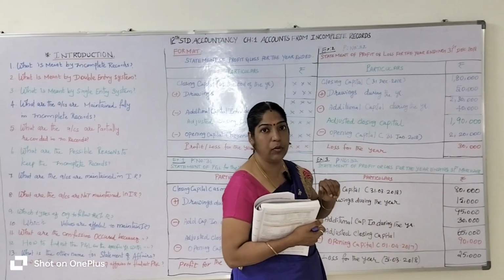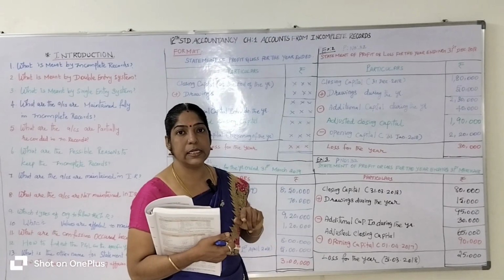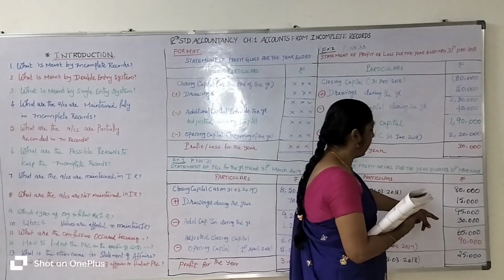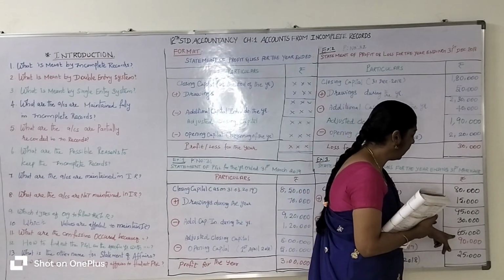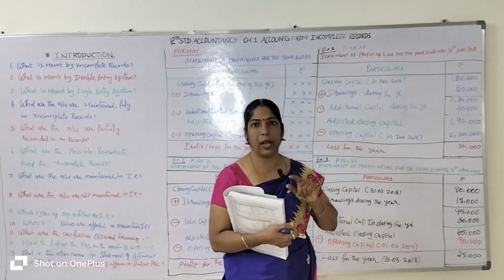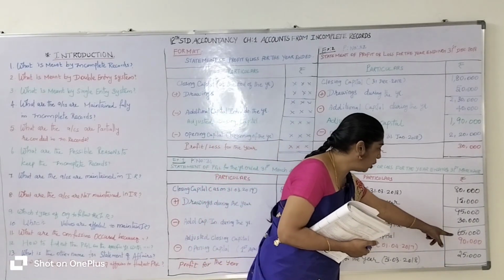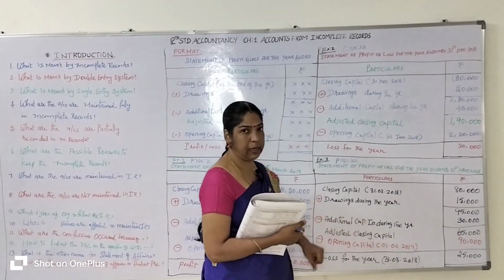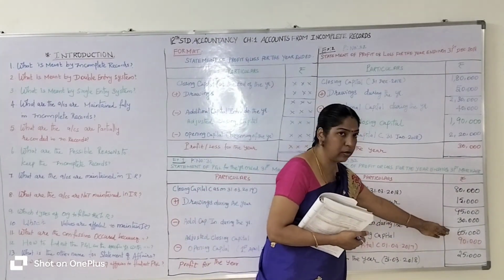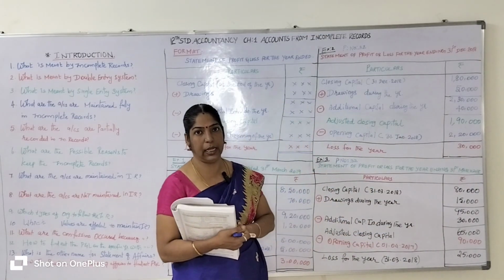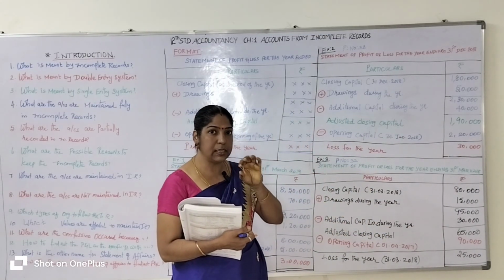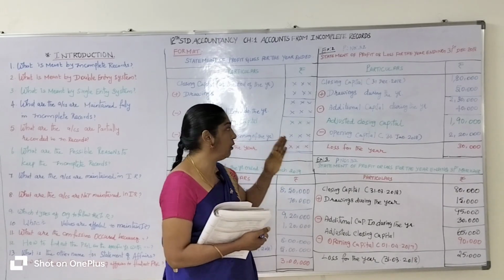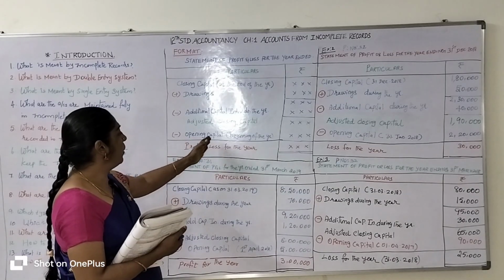With that value, what do we have to do? We are going to subtract the additional capital introduced during the year, 30,000 rupees. After subtracting 30,000 rupees from the 95,000, you will get 65,000 rupees. What do we have to do next? That 65,000 we are going to enter as adjusted closing capital. Okay, what is that 65,000? This is called the adjusted closing capital. After finding the adjusted closing capital, we are going to write, as per the format, minus opening capital.